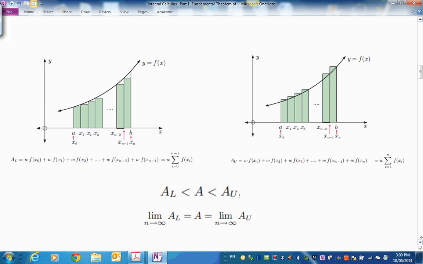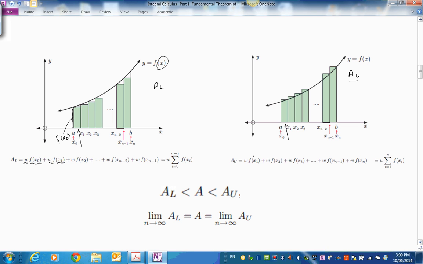So what happens if we keep doing it? And let's say we take smaller and smaller widths of the rectangles in here, and we'll keep the same width in the two scenarios. This is the lower sum and this is the upper sum, upper area. So what are we going to do? We're going to say it's the width times the function value for each of these along here. Just remembering the height of the rectangle will be f of x, stick the x value back in the function and work out the height. And the same thing over here.